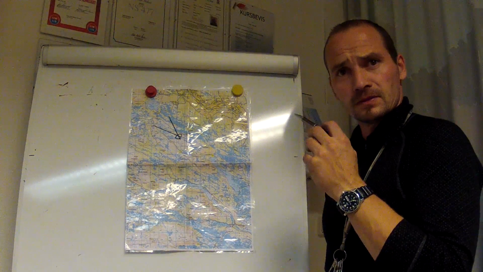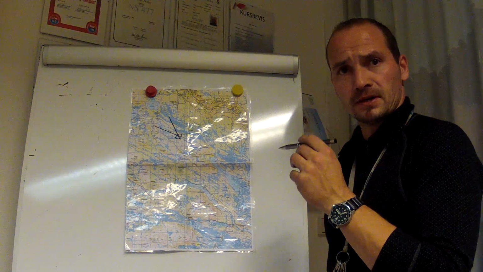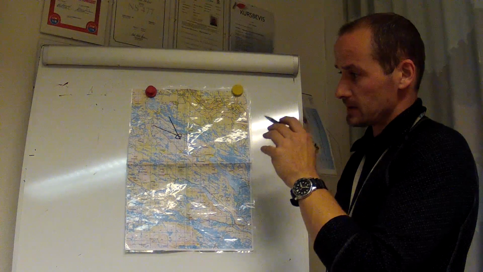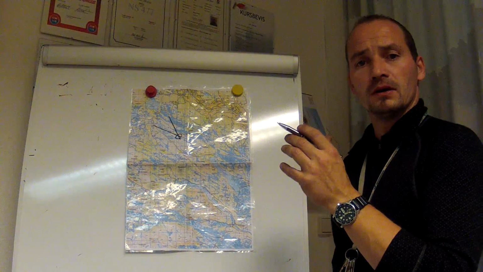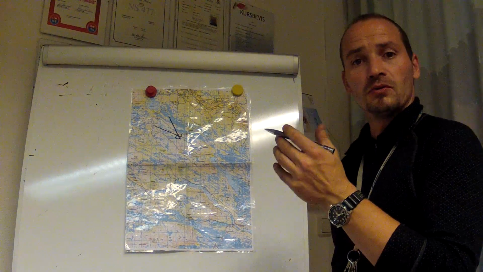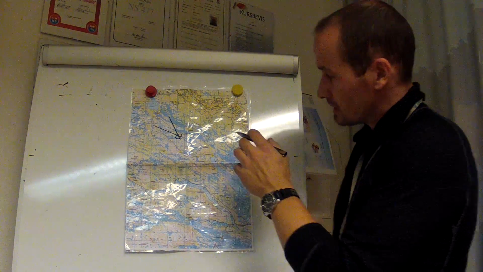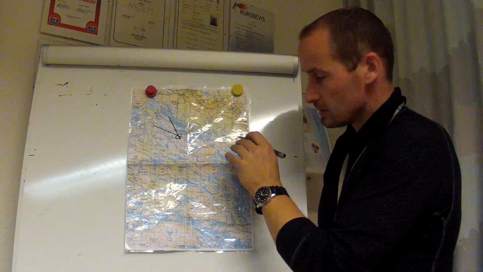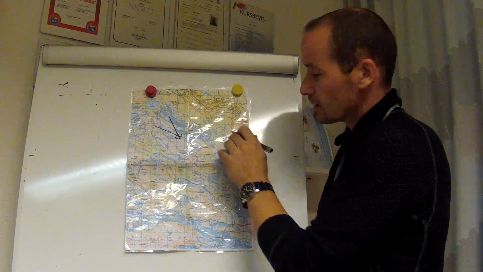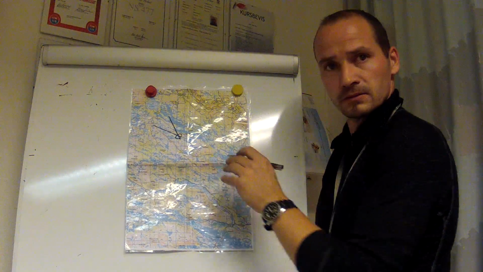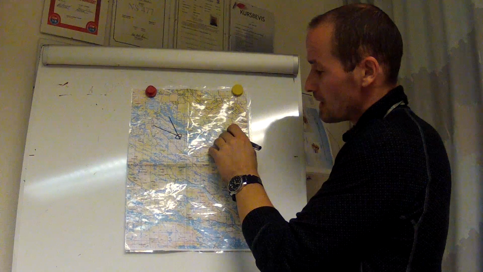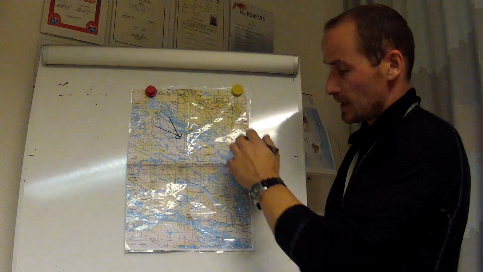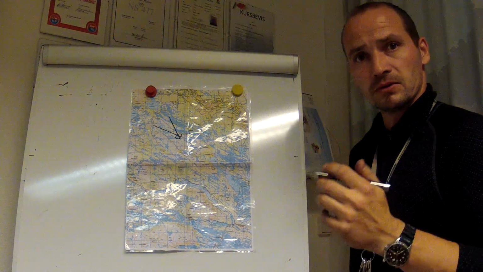To learn map and compass and how to use them together, I would suggest that you start with buying yourself a map over an area where you know very well. It's very good, because then you can see the map, study it, and see, that's the little creek I know, and there is where the creek bends, that's the little pond. So then you can read the map and remember in your head how it actually looks. And by comparing these two, you'll be very good at reading maps.